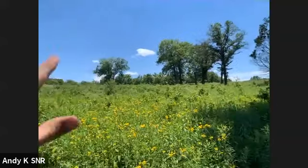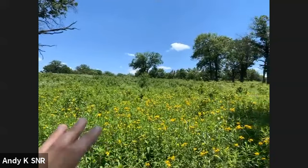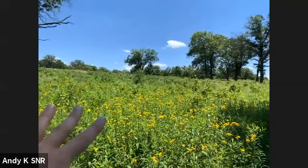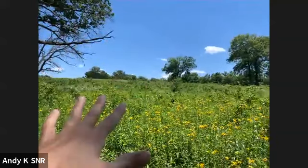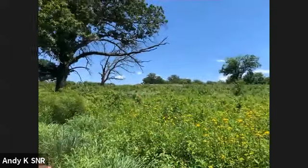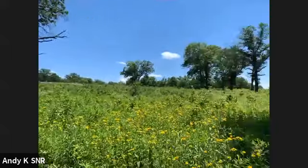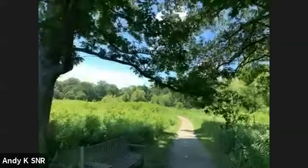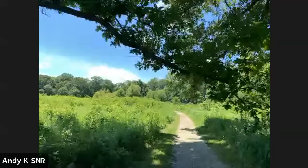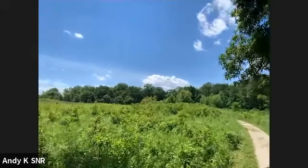So we have a prairie here that's full of diverse species, grasses and forbs. If we were just to let this go, we start seeing more and more woody species, and this turns from a prairie planting into a forest planting. So we could manage that by cutting it down, spending many, many hours of staff time, machinery, gasoline, and doing the work that way. Or we could send fire through it, which does the job of 18 staff members mowing.